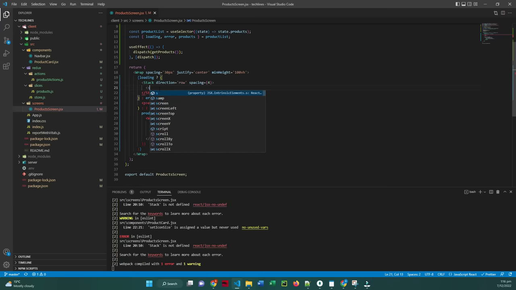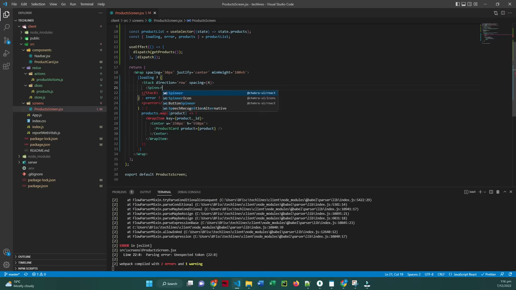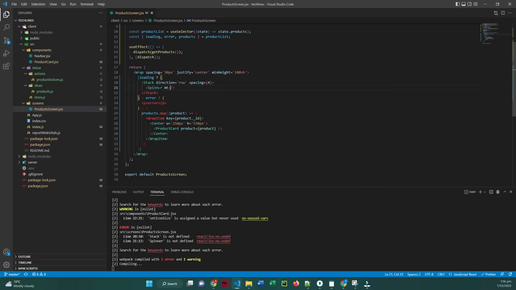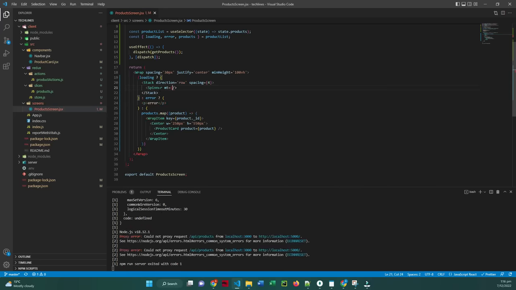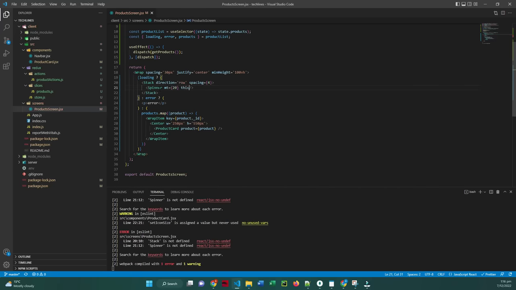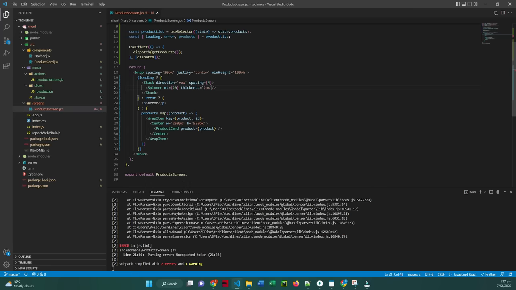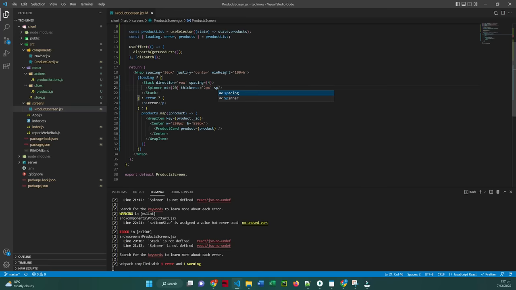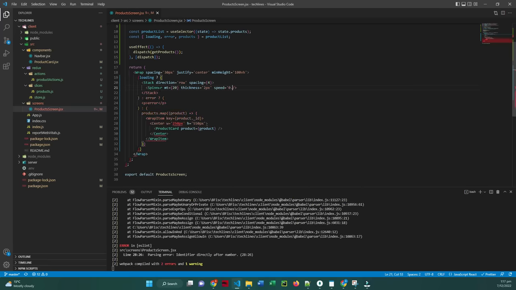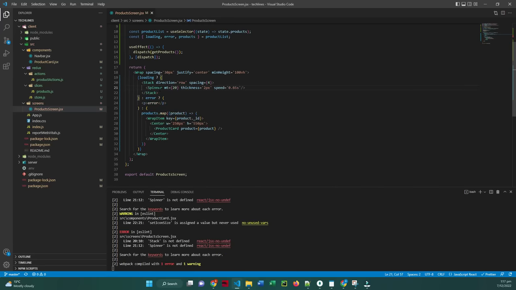We will bring in the spinner, and it's self-closing, so I close that first. And I say margin top is 20, otherwise it sticks at the top. And we can say thickness of your spinner itself, I will keep this at 2 pixels. You can have it bigger if you want. So we do speed, so you can define the speed. I say it's 0.65 seconds for one circle, so for one round.